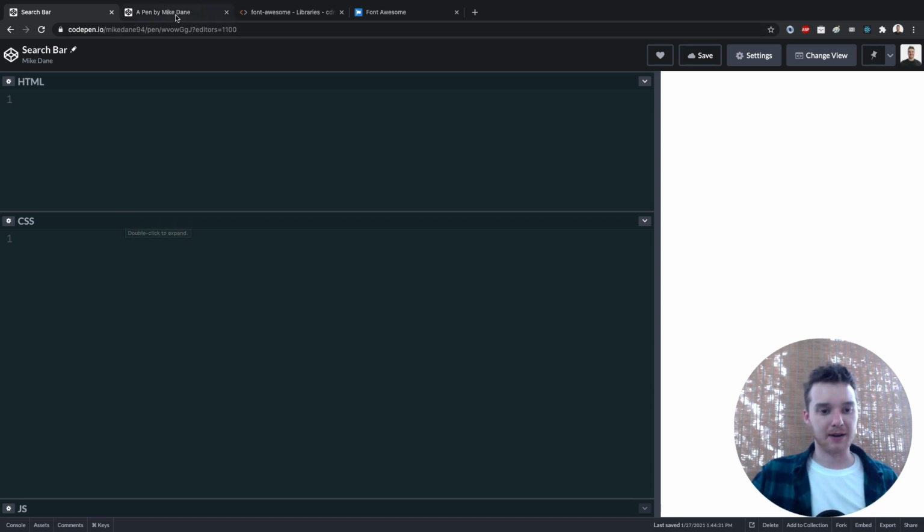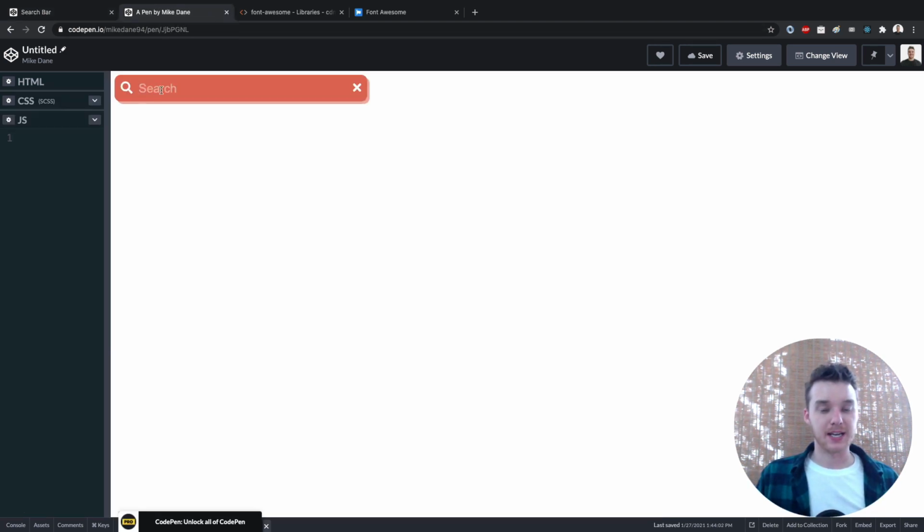Okay. So if we're going to build this search bar, I think the first thing we should do is try to break down exactly what's going on in the thing that we want to build. This search bar has a couple of different elements. First off, it's just this big orange rectangle, and then inside of it, we have basically two icons and then the actual search field itself. We have this little magnifying glass icon, and then we have the area where you can type, and as I'm typing, it just keeps scrolling over to the right. And then finally, we have this little X button.